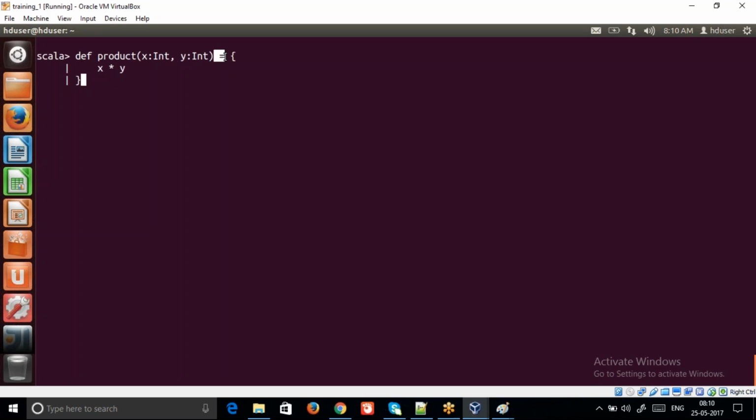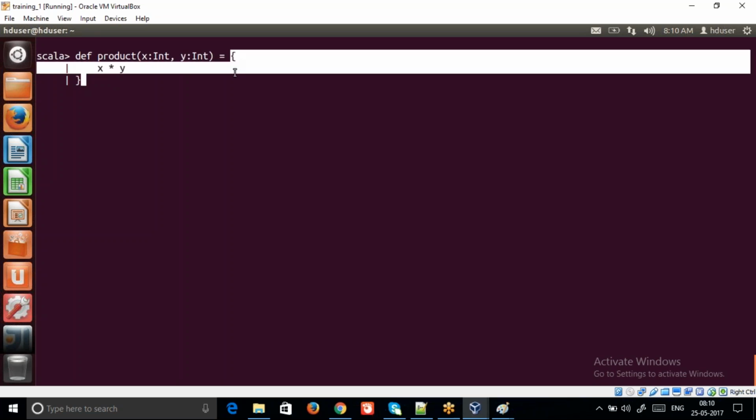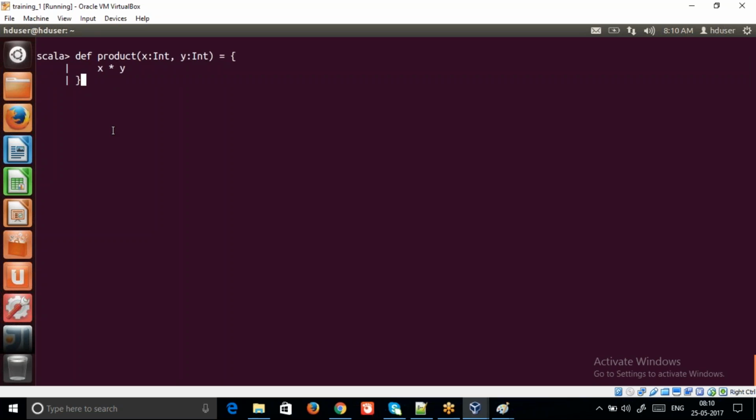The equal to sign means here that it is trying to return some value. You can see that the return data type was automatically inferred by the compiler. We didn't have to do anything here.